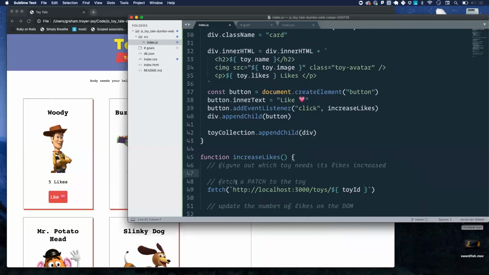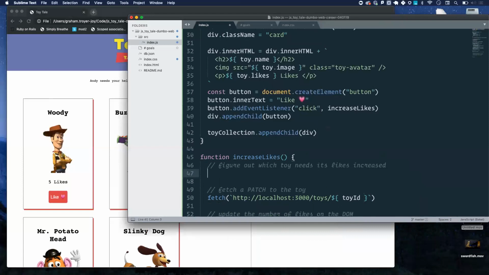All right. I need to decide where I want to stash that toy ID on the DOM. What DOM element would be handy to have that toy ID on? What's an easy DOM element to get to from this callback function? That's the question I really want to ask. Because whatever's going to be easy to get to from this function is where I should stash it in the first place when I have access to it. Which is probably up here, when I'm actually creating these cards for each of the toys. At this point, I have the whole object around.